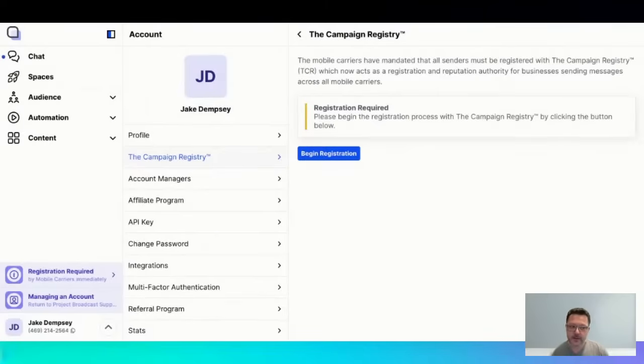The samples, I think they're called select a template in the UI. They're just examples. Use them as a starting point for selecting your business description, your opt-in information, your sample messages. We did that to help guide you through the process so that you're not just seeing sample message one with no insight into what that needs to look like. So they're examples. They're places to get you started.